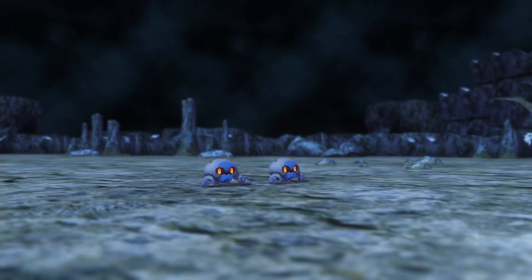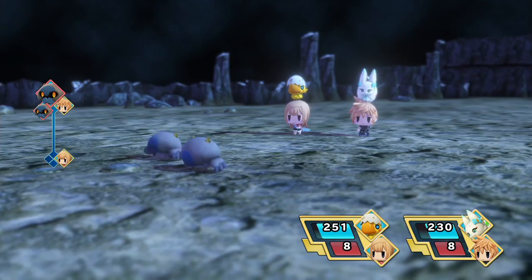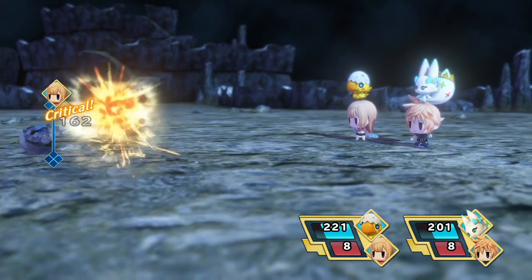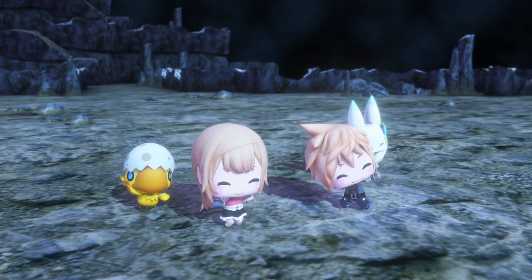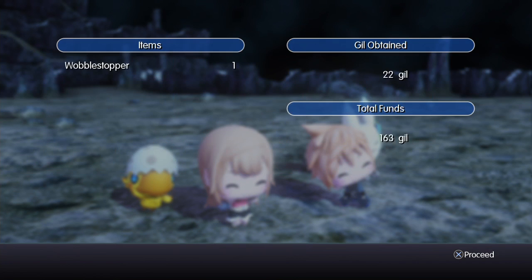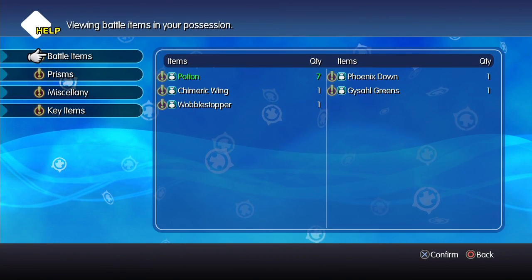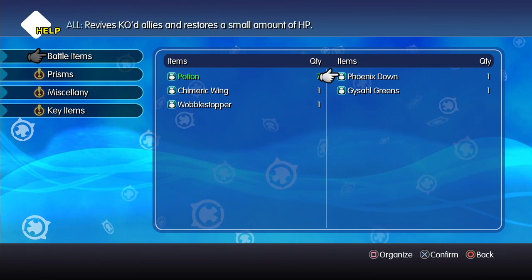Let's go. Come on. We got this. Bonk. I might have to use potions. Oh yeah. We did it. That wasn't too bad. Level up. A wobble stomper. Whatever that item is. What is a wobble stomper? Oh, completely stabilizes a wobbling stack. Okay.